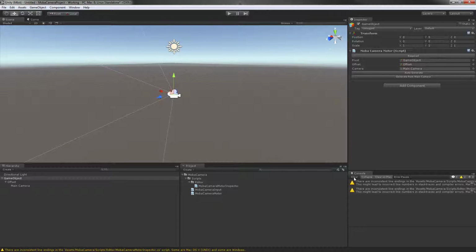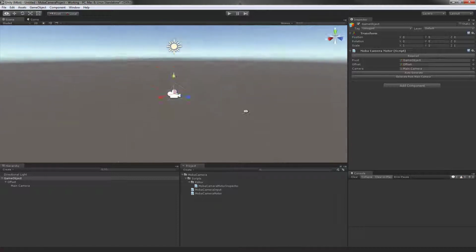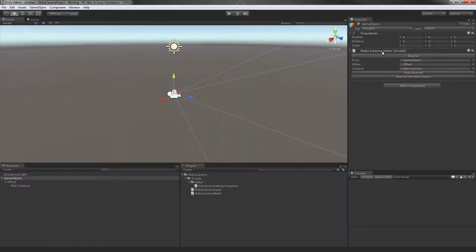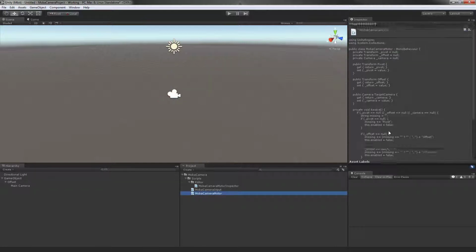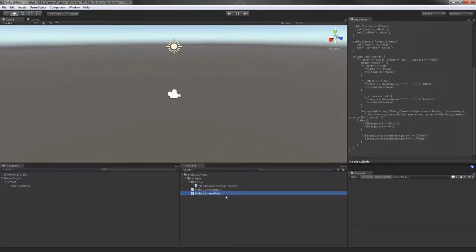So that's going to be all for this tutorial. We set up the basics and started our custom editor and our motor. In the next couple, we'll keep fleshing this out until the motor is fully functional. And we'll also implement a couple versions of our input in later videos. So see you guys next time, and hope this video was helpful.